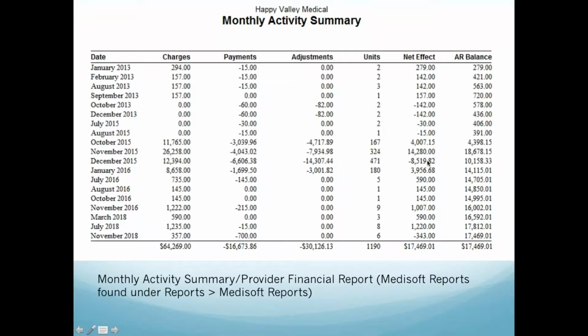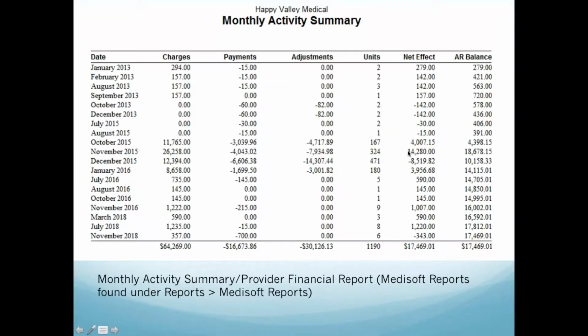And when I see a negative, that could also be a good or a bad thing. It could be a bad thing if somebody's writing off too much money that you're not supposed to be writing off. So I need to review that. And it could be a good thing if my AR is going down because we're finally making some phone calls to the insurance company, finding out what's going on, patients are paying, and life is good.